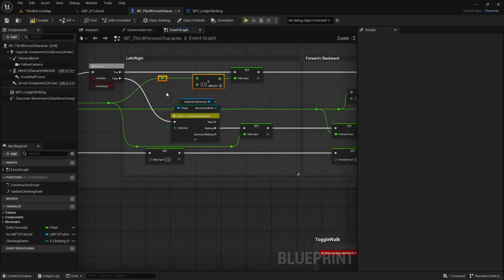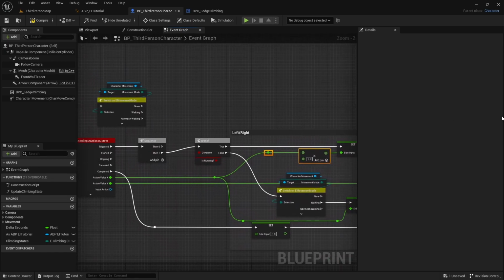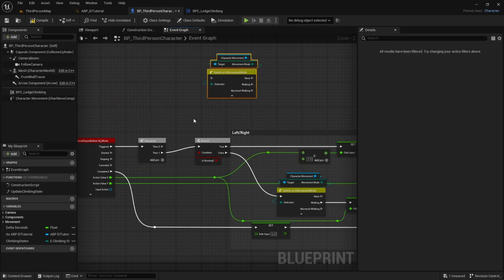Okay, so now that we have that set on walking, now we want to connect our sequence.